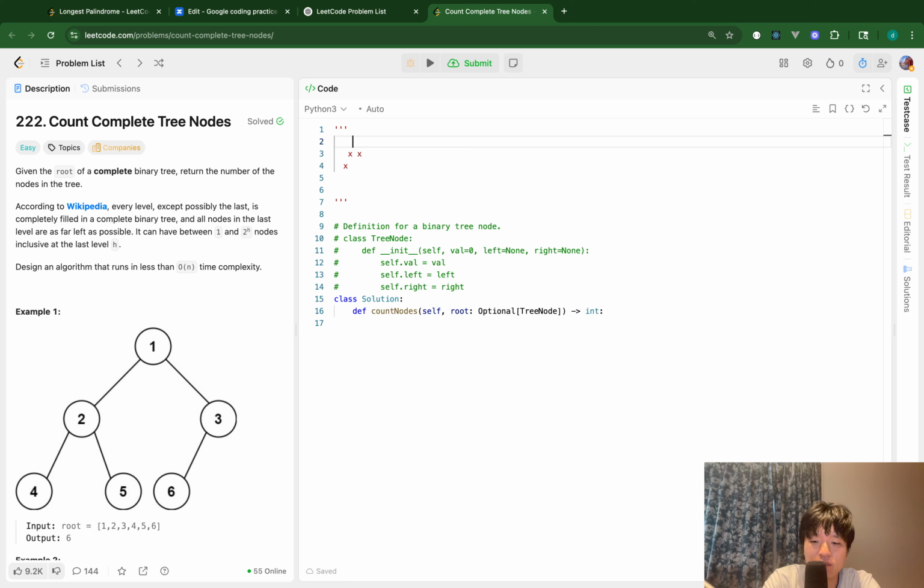However, the nodes should be like this. So in the lowest level, at some point there is a kind of boundary, and to the left of that, nodes in the same level exist.